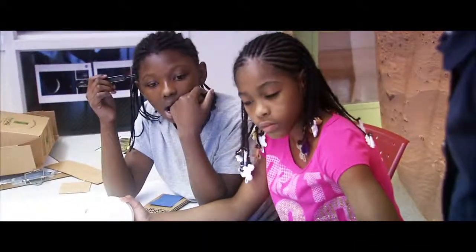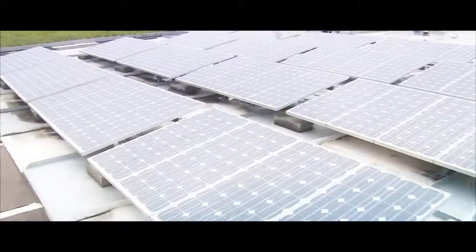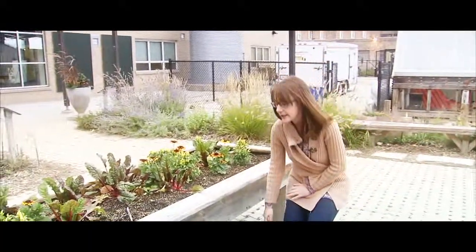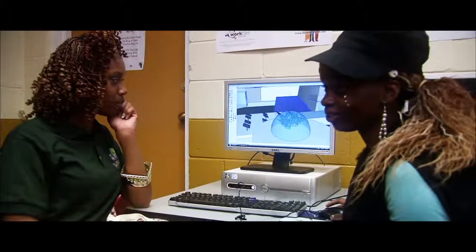They started on this exploration process to look into their own community, figure out the things they liked about it and things they would change. They worked with architects, took tours of amazing places like the Center for Green Technology, and saw how green technology was being used throughout the city. The students had amazing ideas and created a lot of solutions to living on Mars, but it didn't end there.